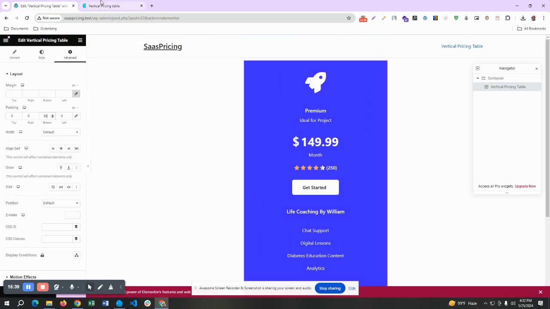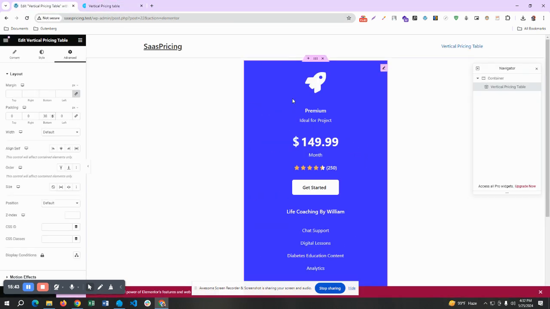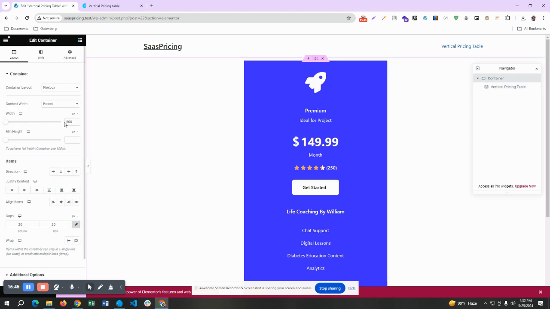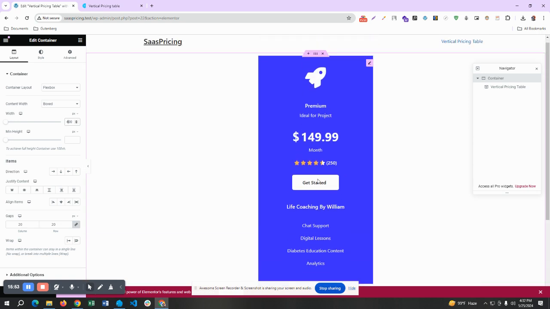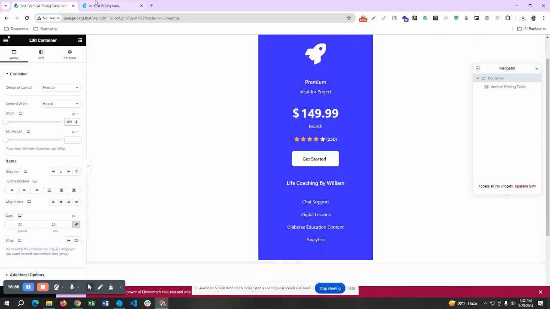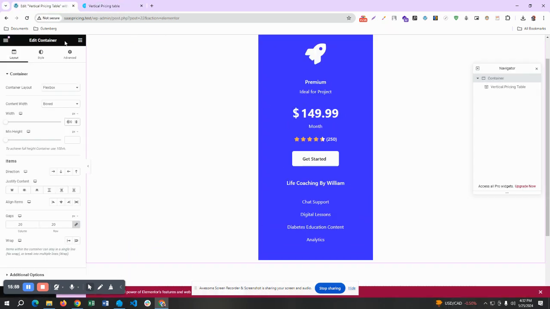It is thinner than this one, so we can also decrease our pricing table width. Now I think it looks like this pricing table.